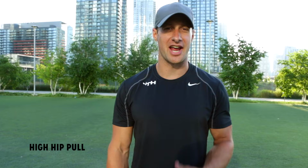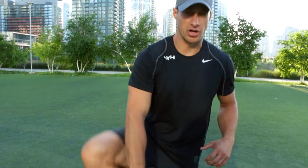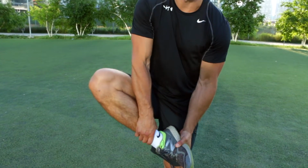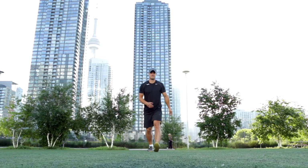Alright, next stretch is the high hip pull. I love this one. Really great for hockey players, especially with really tight hips that we always have from skating. We're going to start by grabbing our ankle, grab the bottom of your foot, and then pull up. You'll take a step and then continue the motion from there.